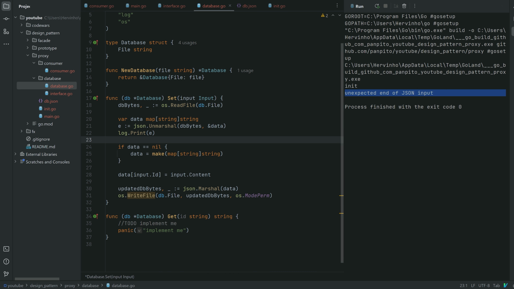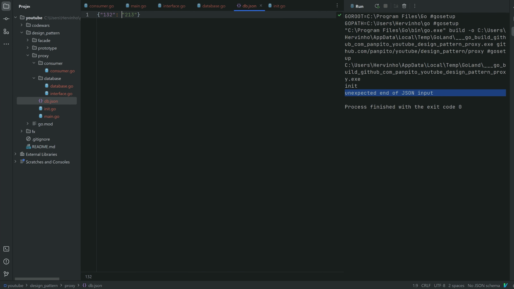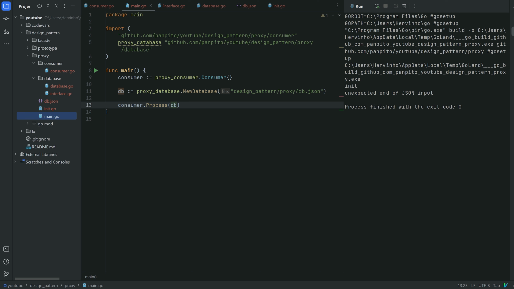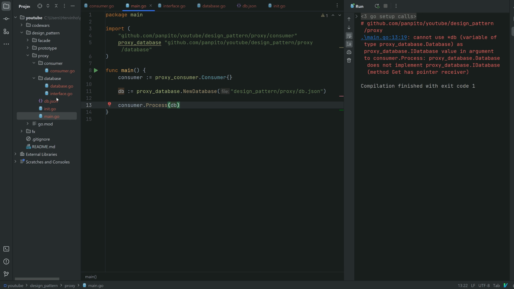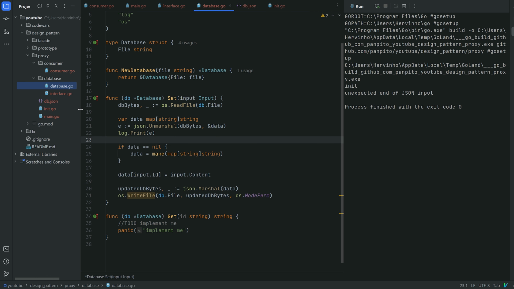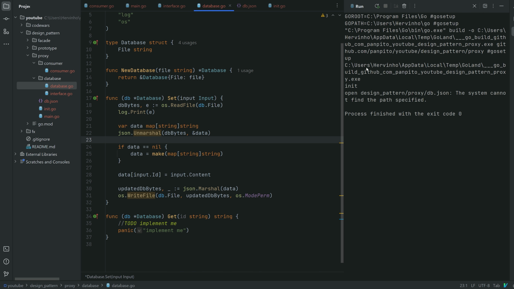Right, I'm going to fast forward a little bit, so then you'll see how I corrected it. Okay, so here finally you can see that I've logged the error and it said that path doesn't exist.